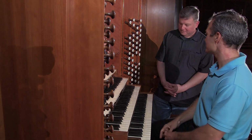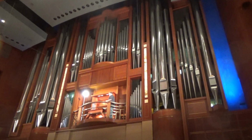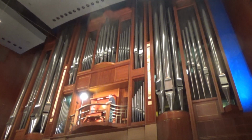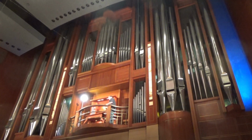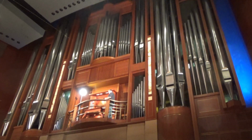So I mentioned earlier that our time was very limited. This is a very busy symphony hall with a busy rehearsal schedule, and we only had a little bit of time. The upper levels of the organ were blocked off, so we were only able to see the bottom levels. To get out to the organ loft, you come from an outside hallway. There's a couple of doors, and we are in the organ.